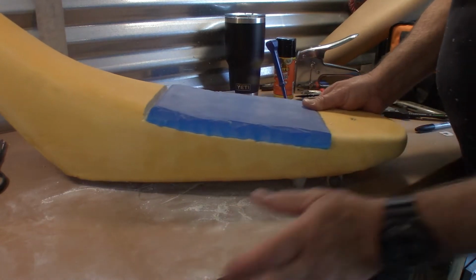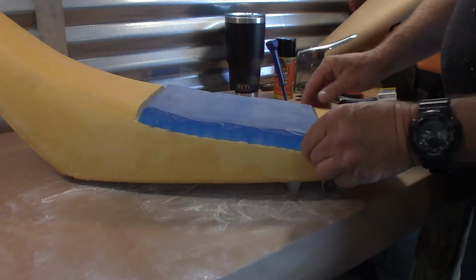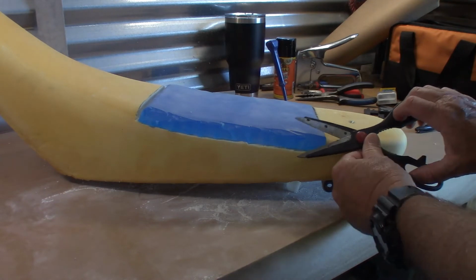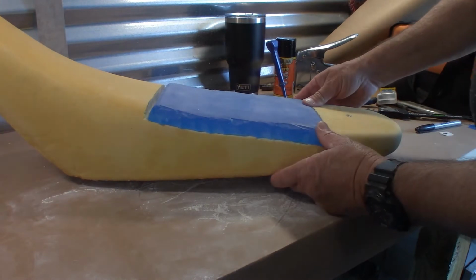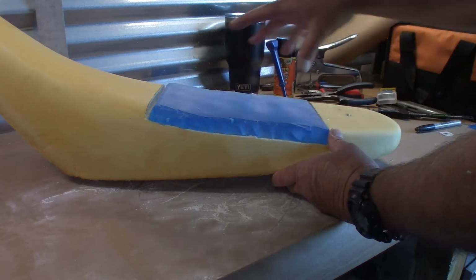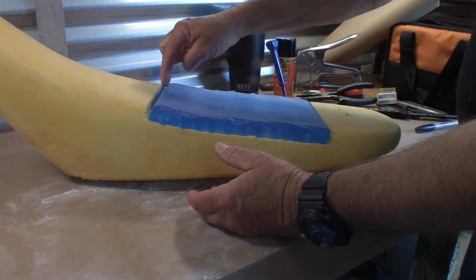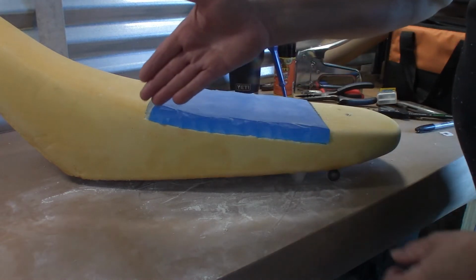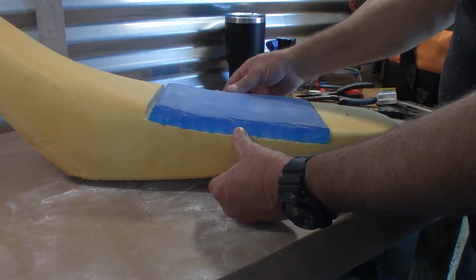Okay, so after trying to cut this with a razor knife and all that, this is what I've ended up with. I know it looks real choppy, but I was using the scissors like this. It was too gummy for a razor knife to cut through. The videos I've seen with seats like this, they're usually wider, and they cut out an insert and there's foam around the edges. They would just cut this with scissors on the vertical. So I'm trying to do it at an angle, and this is the best I can come up with.